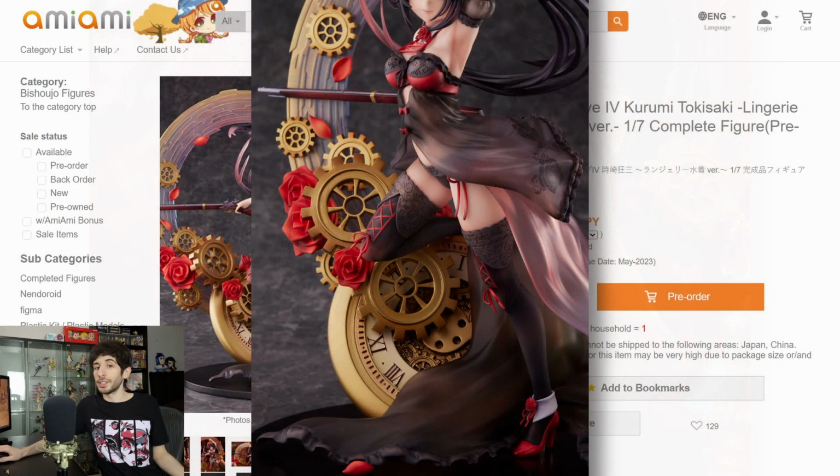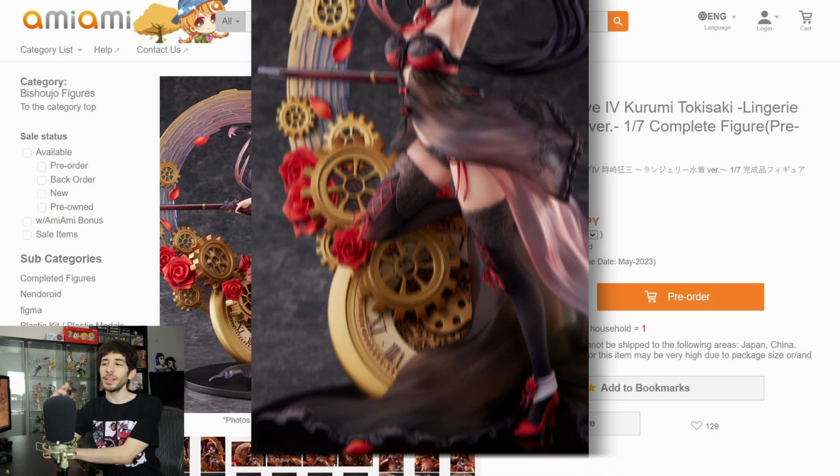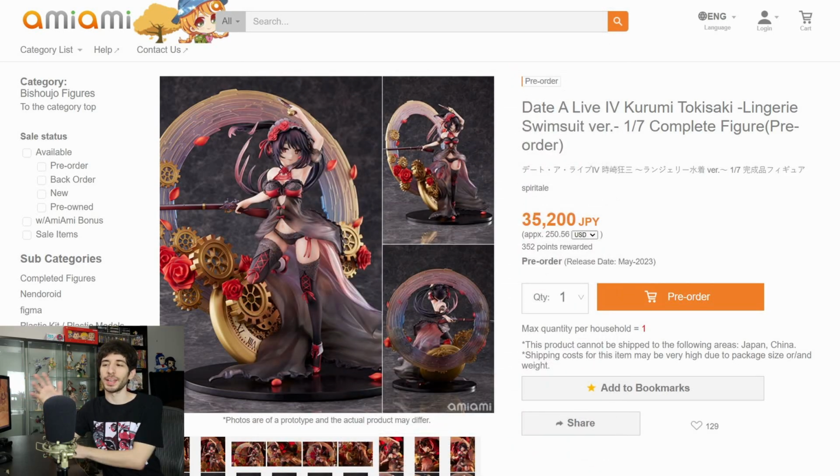The design of the lingerie is fairly cute too. There's some hidden details, or not really hidden, but just harder to see features on it, like the tiny sculpt work on the lace and the rose pattern on the backside. I think this figure is overall solid, but nothing mind-blowing when it comes to Kurumi herself. The face is just slightly off from really grabbing my attention, but there's still a decent amount to appreciate if you can stomach the price tag.